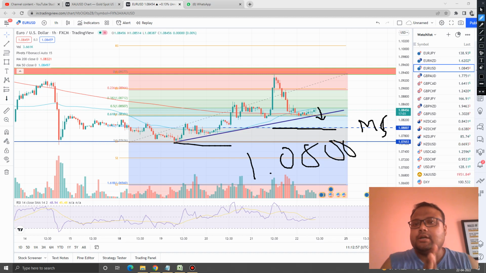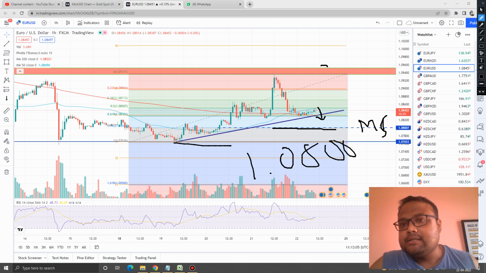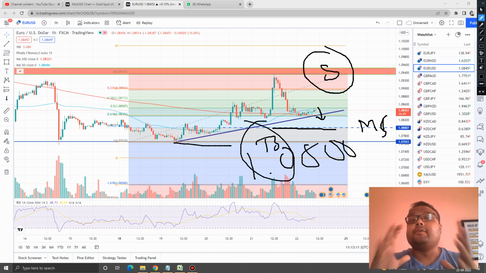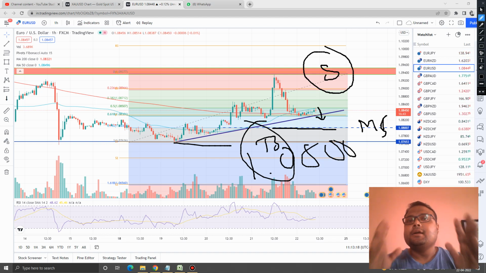So this is the overall chart of Euro USD. If possible, try to trade on the important or critical levels only. Meaning, take a sell position here if possible, take a sell position there, or take a buy position here if you see reversal. That will be the best strategy if you're a beginner, new trader. No need to bang your head here and there. Try to trade on the levels that are good enough.